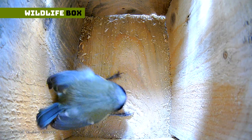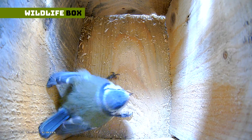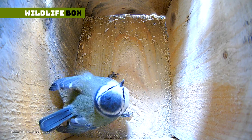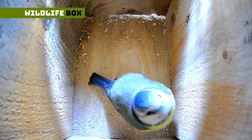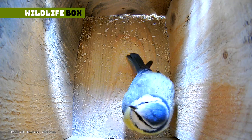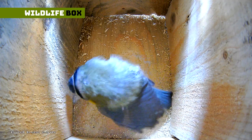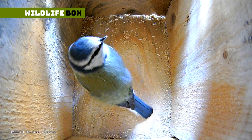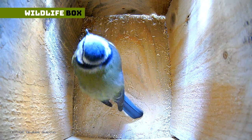However, as this was occurring in the spring, another theory is that the pecking could be part of the male blue tit's display. Or, another reason could be that it's just exploring the nest box for potential insects to feed on. My suspicion, though, is that this behaviour is part of the blue tit's display — partly because of the regularity that the blue tit comes back, and also that it's springtime, so it could be looking to attract a partner.